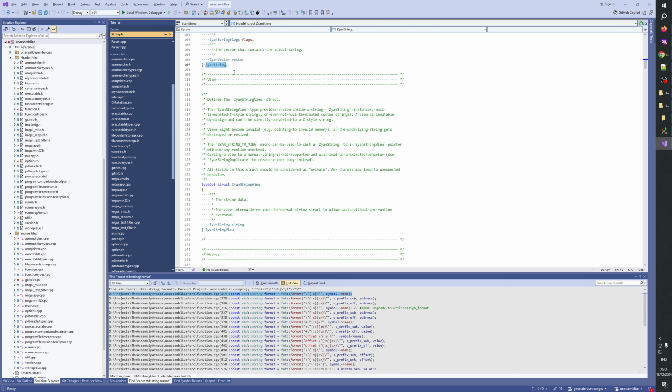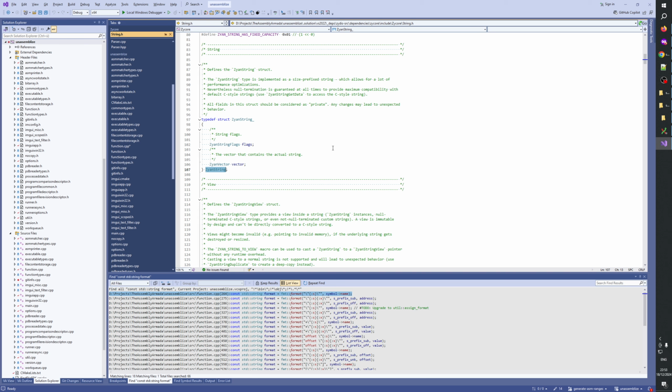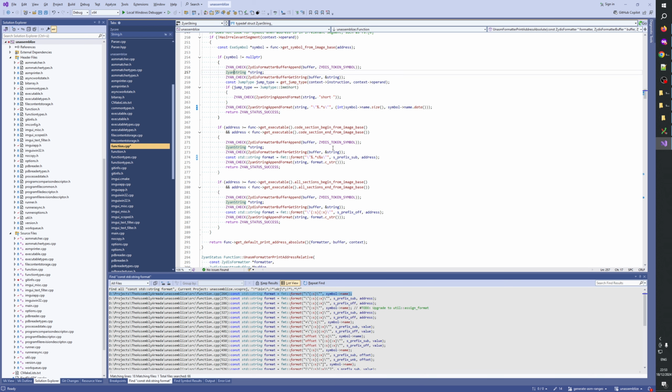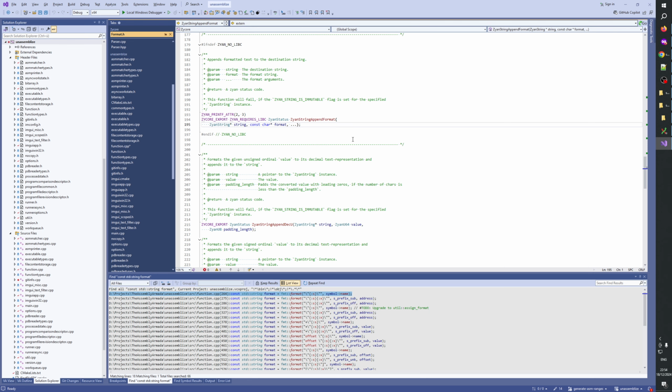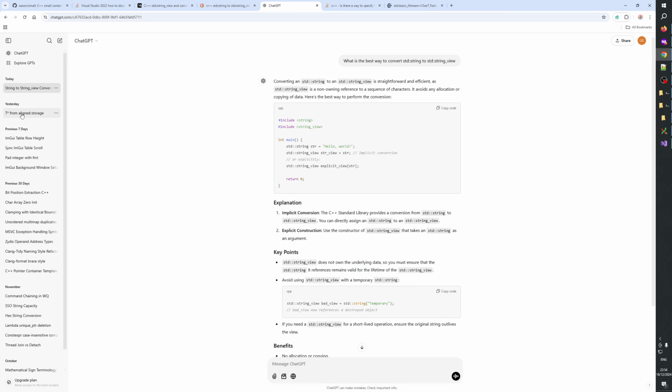This Zion string, can we do anything with it directly? No. It's totally opaque type. Let's ask ChatGPT.